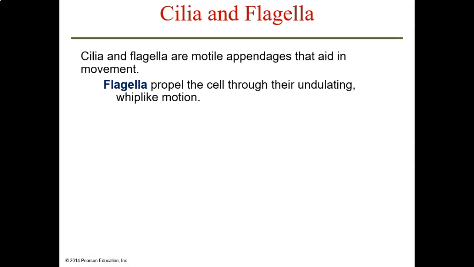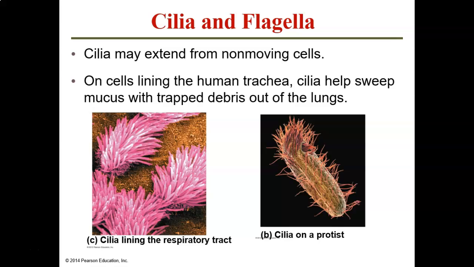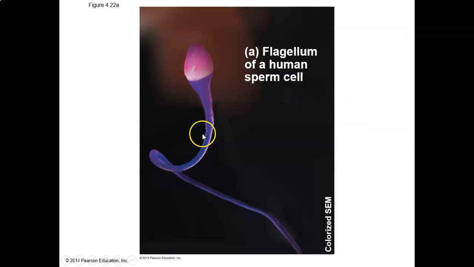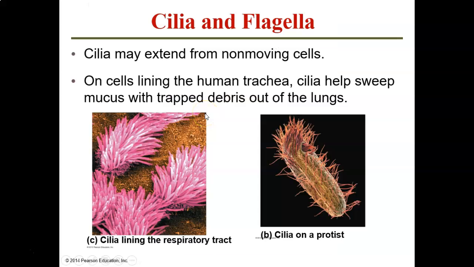So then the last thing we have is how cells can move. Cilia and flagella are the things that move. Flagella is what you picture when you picture a human sperm. It's a giant whip that sort of flips and turns in order to propel that cell forward. For humans, the only cell that has a flagellum is sperm. So males make sperm, and they have cells with flagella.